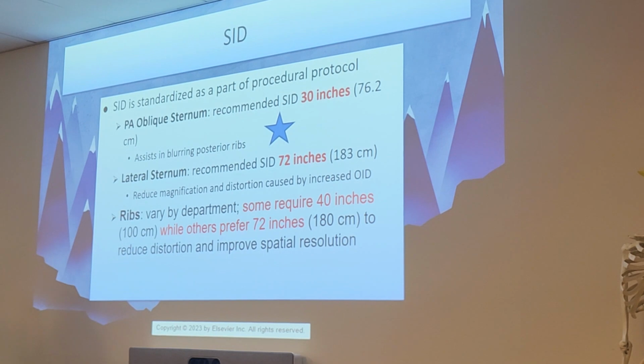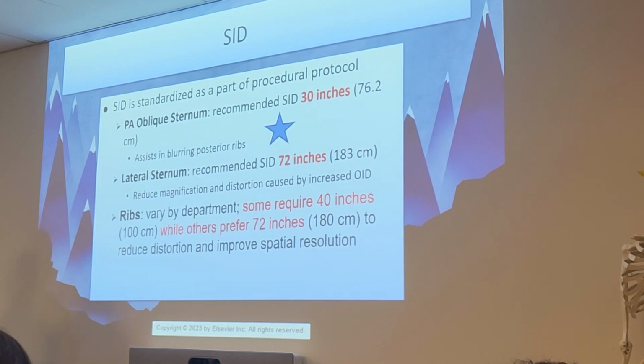Question? For the 30 inches, you won't be able to lock it, right? Correct. It depends on the tube as well. It might float on you. Of course, in cases where you're just by yourself, it's not going to stop floating. You probably just go ahead and do it at 40. But if you have a tube that's going to sit there in place, 30 is going to be that optimized SID that you want to go with. Or if you have someone to hold it for you. Sometimes it'll have the red light and won't let you shoot. Once again, that's going to vary per room. So if we do get that light, then we just do it at 40? Yeah, although there is a way to work around that. You can put it on manual and then measure.